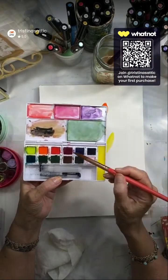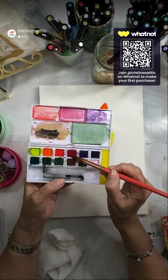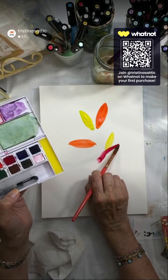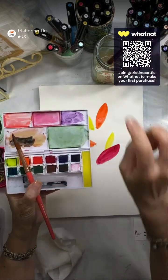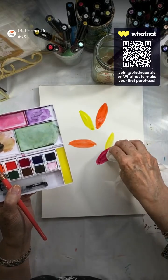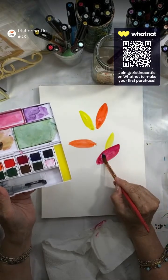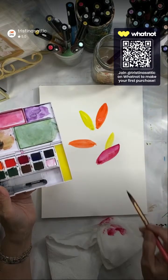All right. Let's do this one that looks kind of magenta-like. If I go straight to the paper from the block like this, where there's a lot of paint in the tip of that brush, you're going to see that the paint is quite thick, quite dark and quite thick. I don't quite want it that dark. And that's why I dip it in water first. Because if you dip it in water first, then the color will come out a little less dark. So let's pull up a little bit of that color there. Actually, if I get this brush wet and I bring it back in here, I can lift some of that color so it's not quite so dark. There we go. Lifting it up a little bit. Nice.